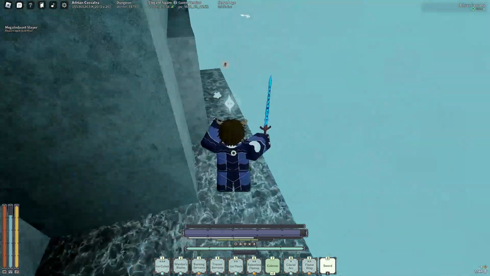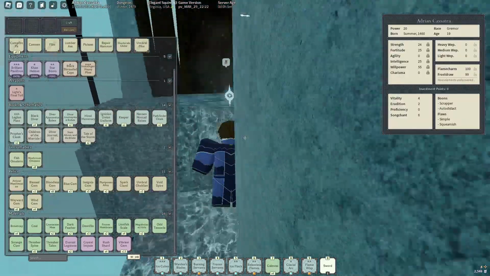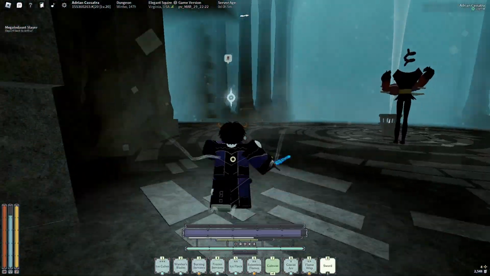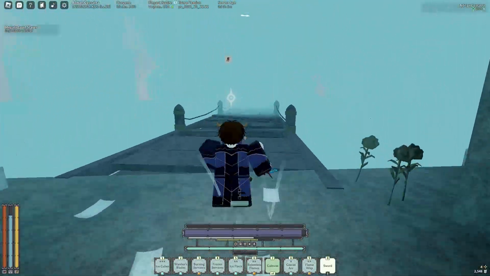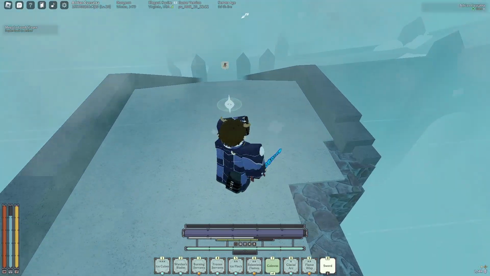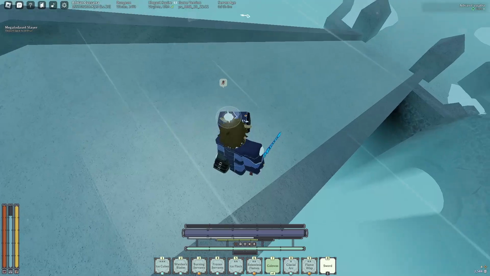And then you also want to grab the scale stone right here. Now that way you will have all 4. And then after you get that, you just kind of want to run all the way back to the furnace area. But first you will want to grab the book that I will show you where to get real quick.